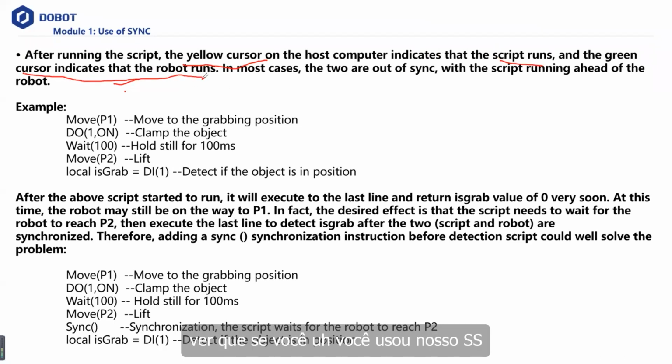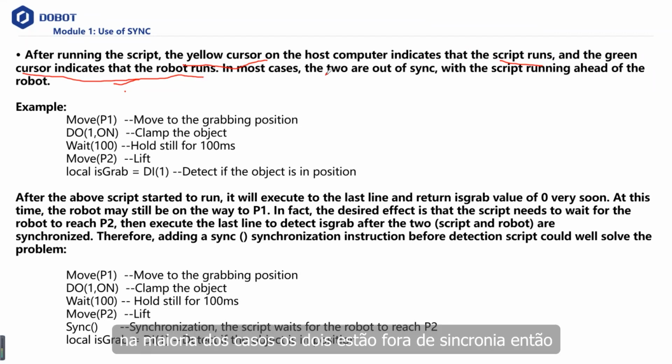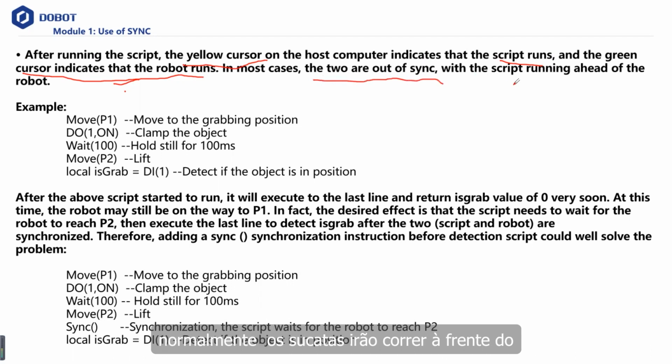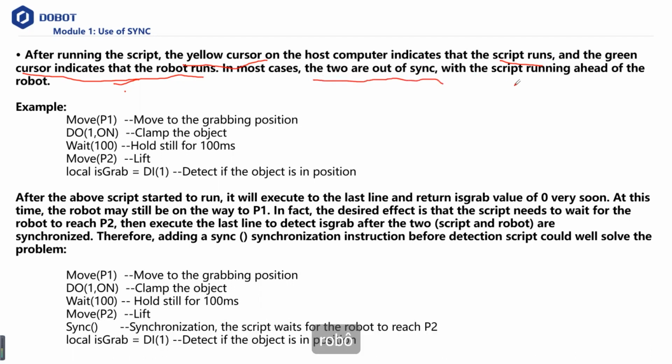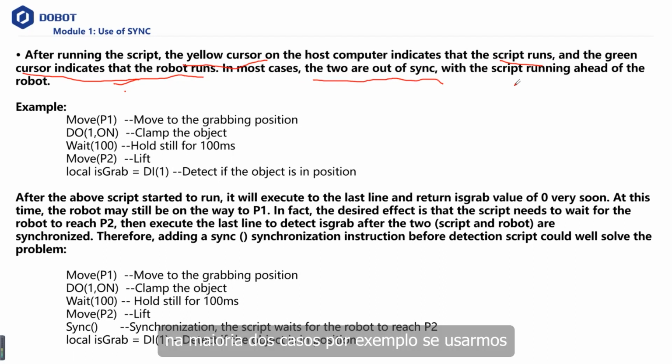You will see that the two cursors are not running at the same time. In most cases, the two are out of sync. Usually the script will run ahead of the robot.